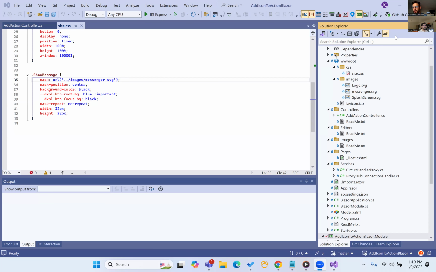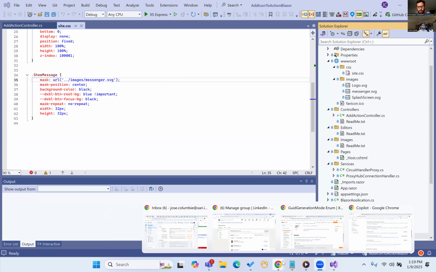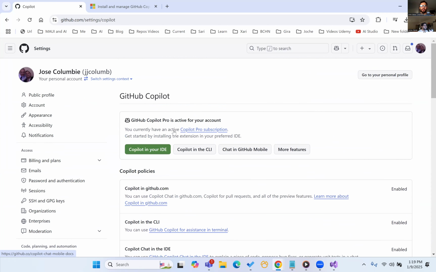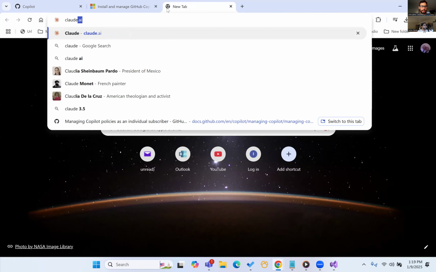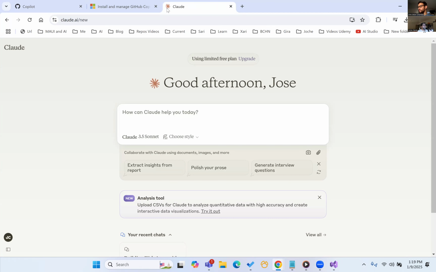Hello everyone. We want to do a quick video about this as we have received a few questions. So right now, if you know, we have GitHub Copilot. And Joche, before we get to GitHub Copilot, why would you say the advantage of Claude instead of ChatGPT is, for example, for Blazor development and so on?